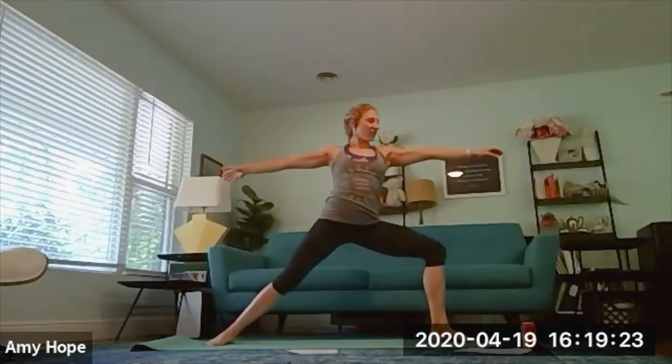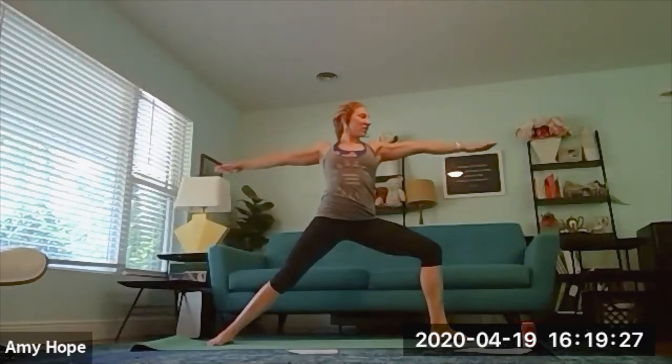Left knee is over the left ankle. Right leg is long and strong. Arms are reaching out in opposite directions. Gaze out over the front middle finger. Inhale here. Exhale.